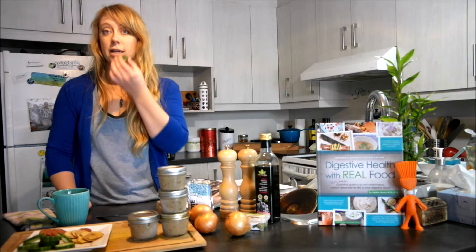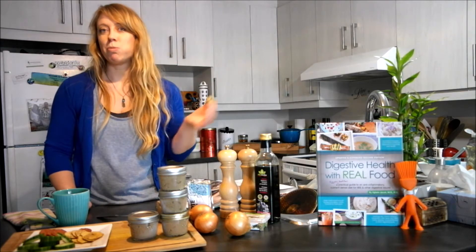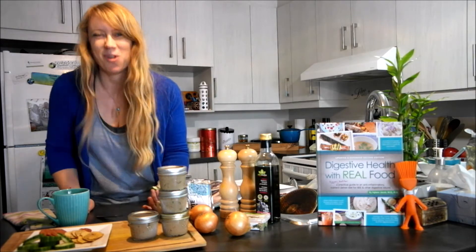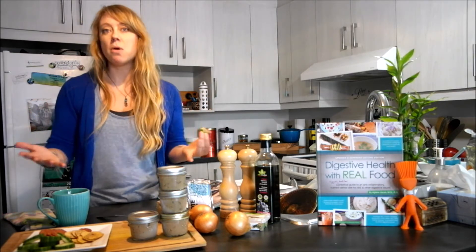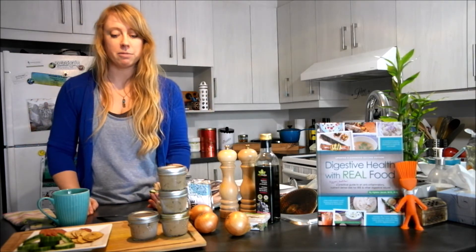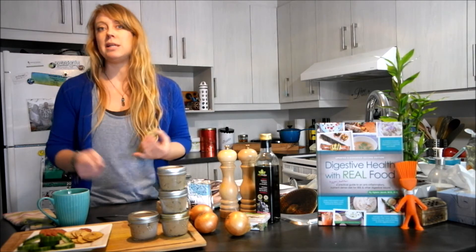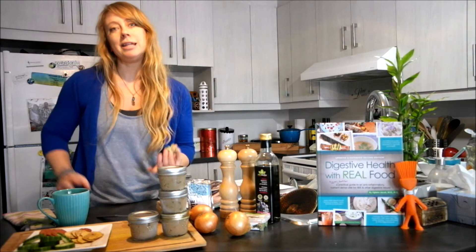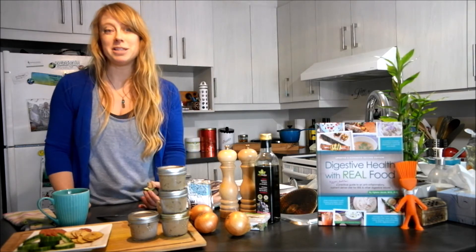I'm going to prove to you that it's edible — taking a bite right now. It's delicious. I mean, to be honest, it's okay. It's good enough for me because I really see food as medicine. I have lots of food in my diet that I really enjoy, and some foods like this I eat for the nutritional benefits. And that's one of them.